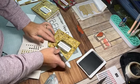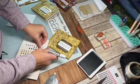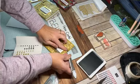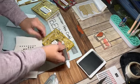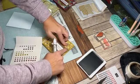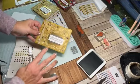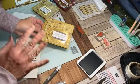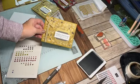And so for my embellishment, once again, because of the Pebbled Path in color, these are the retired embellishments, but I love how it looked. I try not to use too much retired product, but I love, like I said, that it just kind of has a subtle look without being too, if it's going to be sympathy, you don't want it to be too bling bling, like you're happy about the occasion, right?